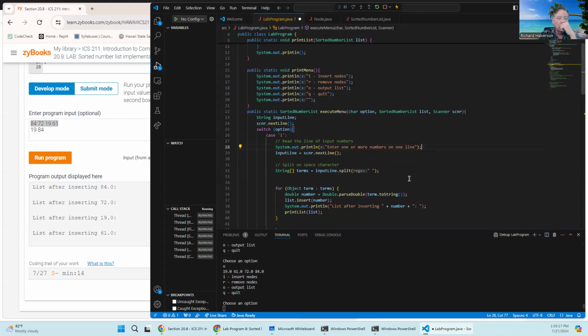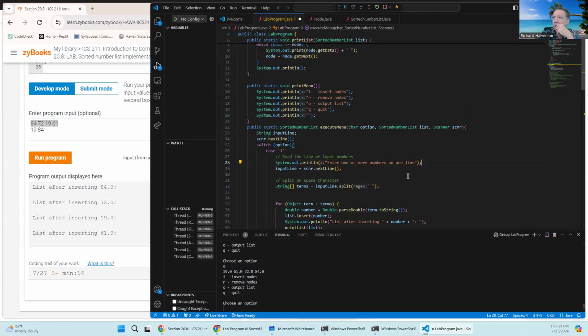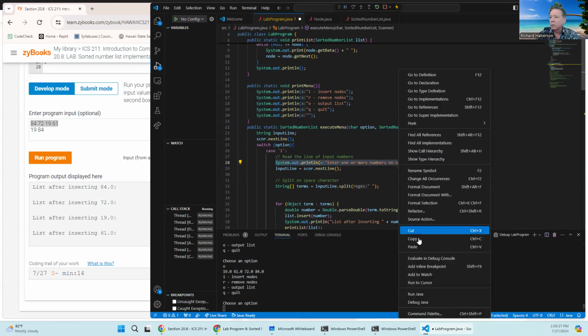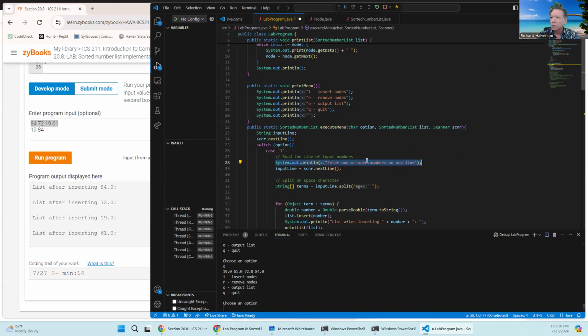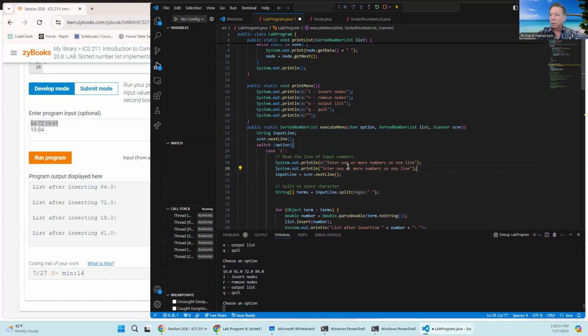Okay. All right, how about remove it? Let's do insert nodes or something. Copy. Insert nodes. How's that?